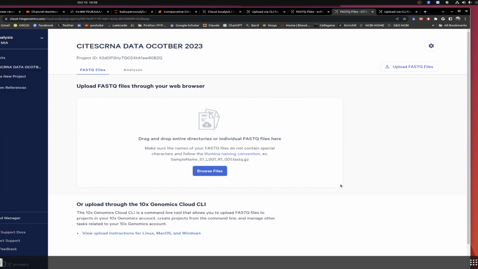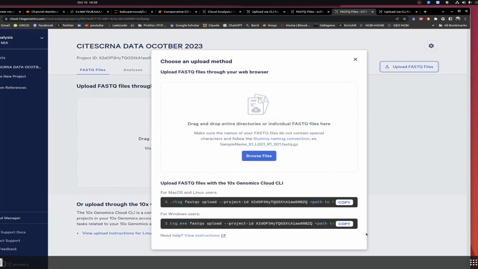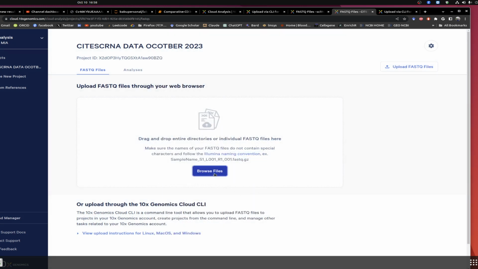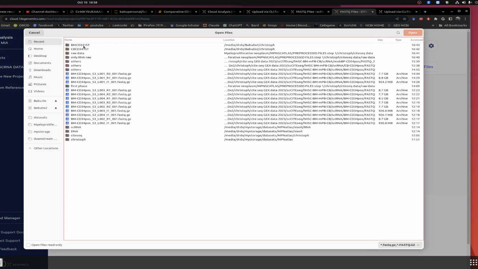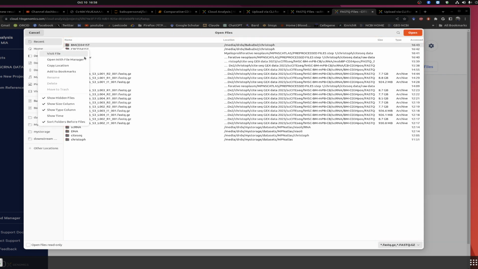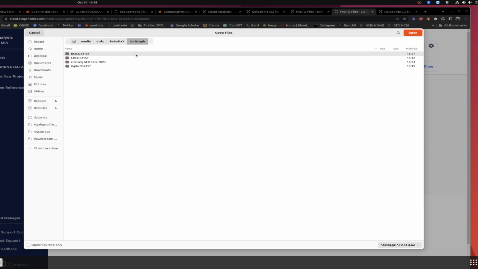Now the easiest part, if you want to upload your FASTQ files, simply click on this. This is one way you can upload, and another way is to just click on browse. Now, okay, this is my folder. Is it fine?